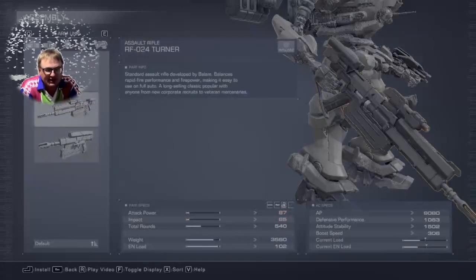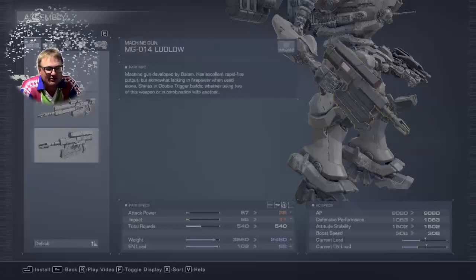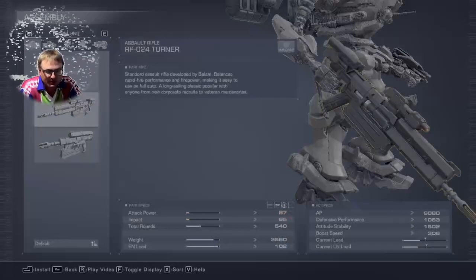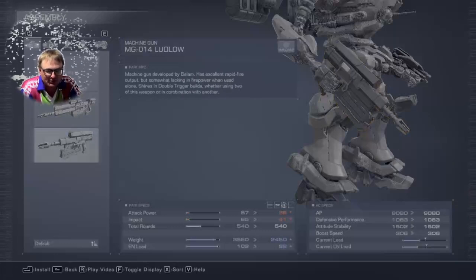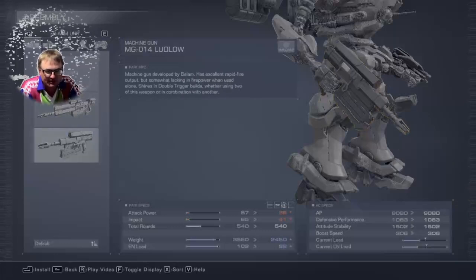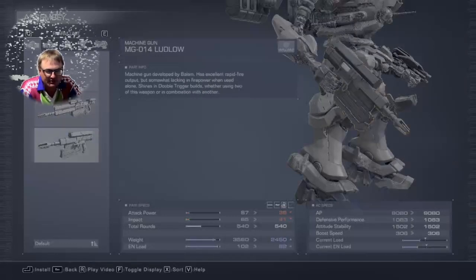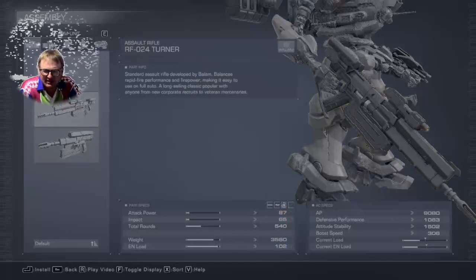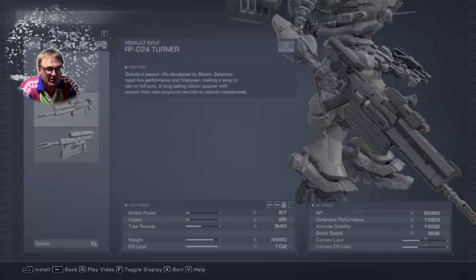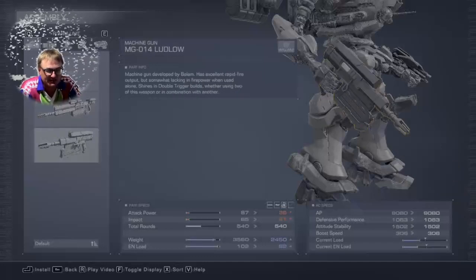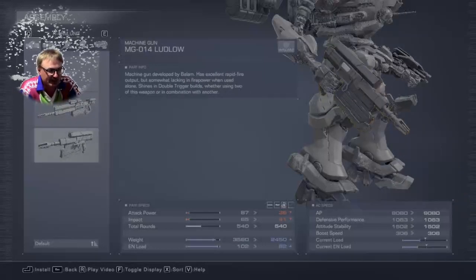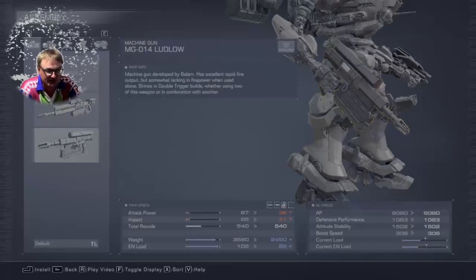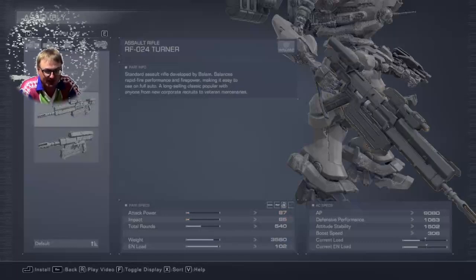Total rounds, we have the same amount of rounds. I can't believe this. This is lightweight, less energy load. It doesn't seem to give me any information about the fire rate. Where is the fire rate?